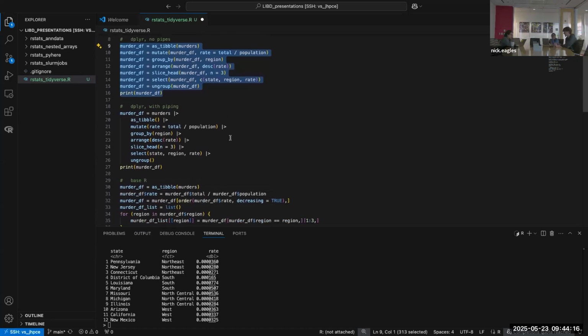And then finally, I think this is the way I would do it, which is using things we learned with dplyr and using base R piping. So really the same structure as this no pipe version, but not typing murder df so many times. And so, yeah, that works well.